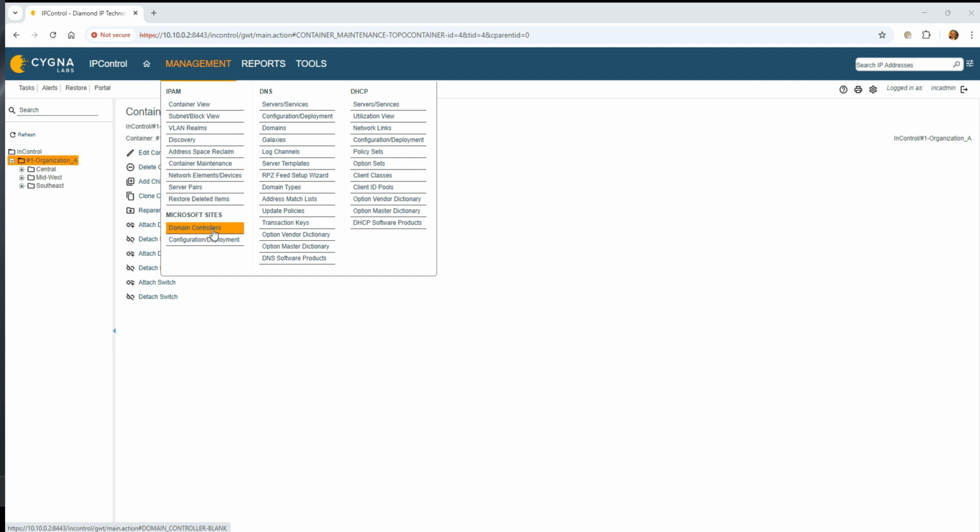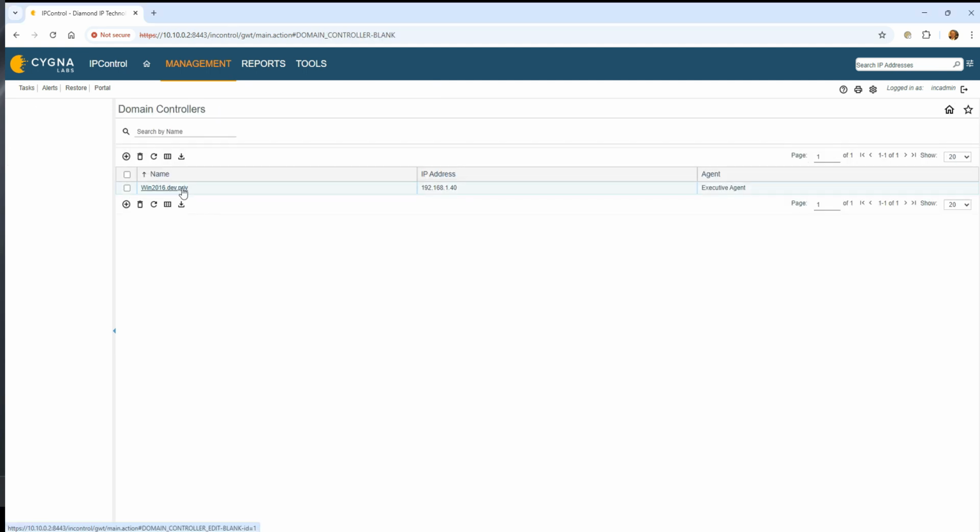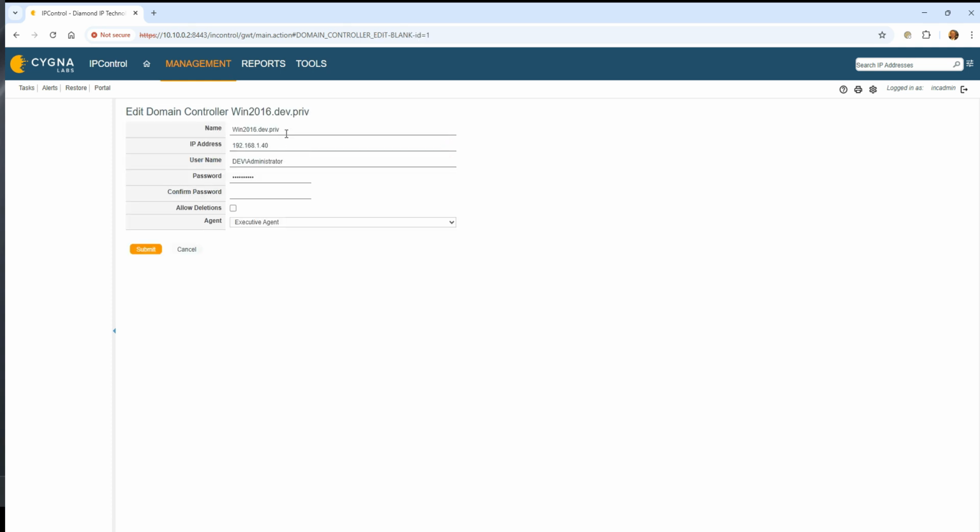So one of the things that we provide is a domain controller setup and configuration, and I've gone through and defined mine. So I have my Windows 2016, so you know 2016, 2019, 2022. Your username, I'm using administrator. Now you typically might have a principal that you would set up for these types of remote access, and I would recommend doing so, but keep in mind at sites and subnets you would need that level of administration. So I use administrator and I've got my password.